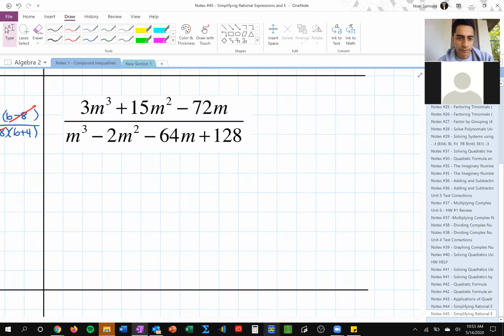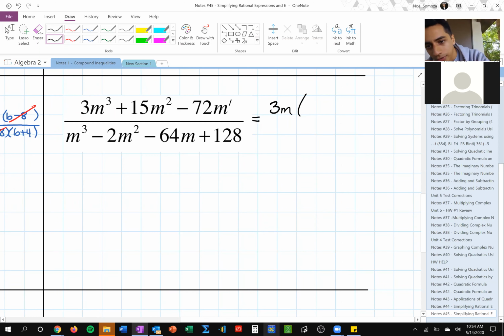All right, couple things here for this one, right? Let's start by factoring the numerator, right? You have 3, 15, and 72. You might not see it, but there is a GCF there that each value can be divided by, right? And so in this case, that's going to be a 3. And not only that, but we have m to the third, m squared, and m. So since they all share m, we look for the lowest power. It's m to the first, so we're going to factor out a 3m.